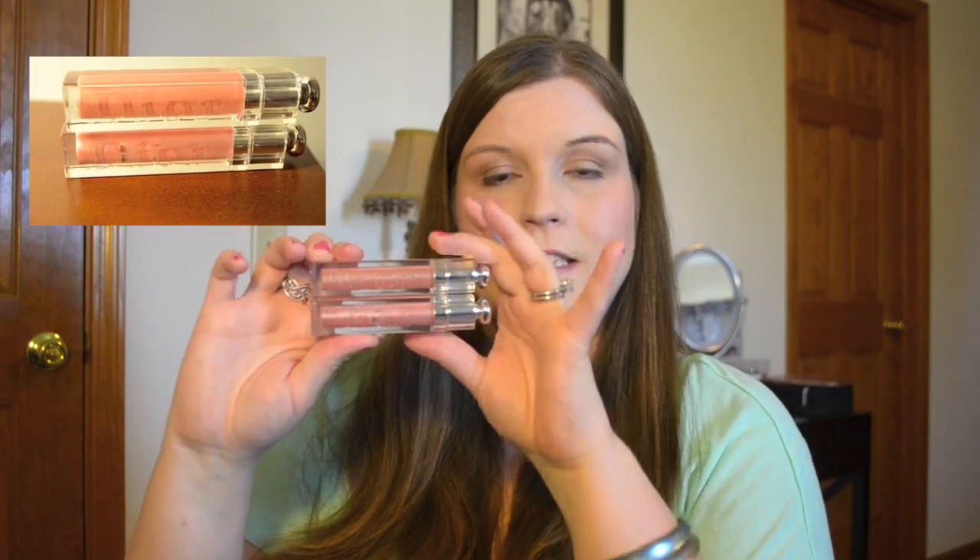I picked two Dior lipsticks. The first is the Dior Addict Lipstick in 368 Pink Chérie — just the perfect pink lipstick, a really nice neutral pink I wear year round, especially great in spring and summer. The second is the Dior Addict Extreme Lipstick in 356 Chérie Bow — a great neutral tan pink I especially wear in fall and winter. It's also a bit more long-wearing than the regular formula, so I reach for it a lot in cooler months.